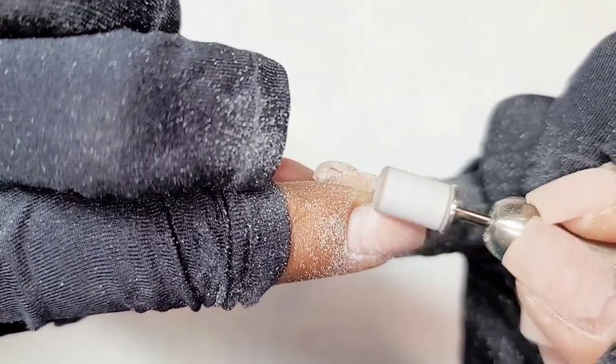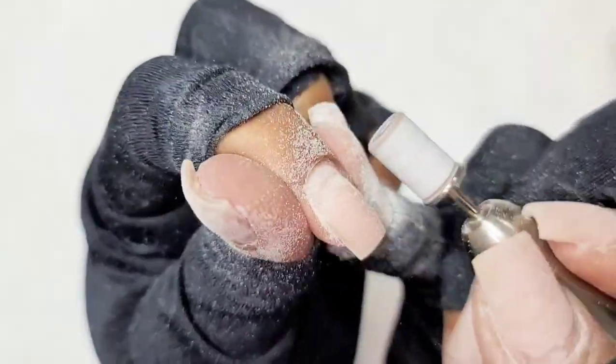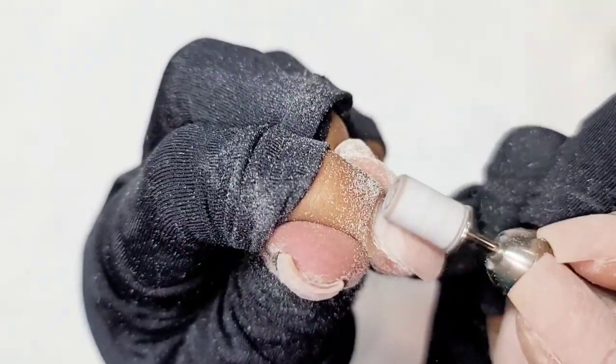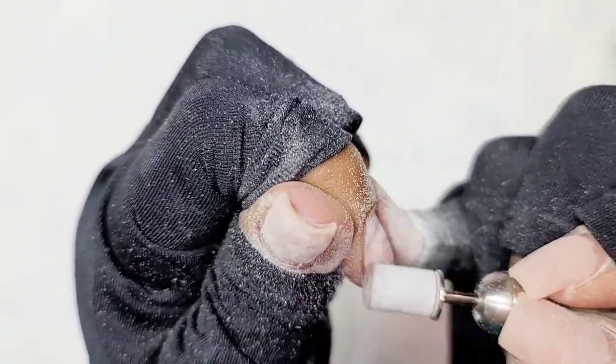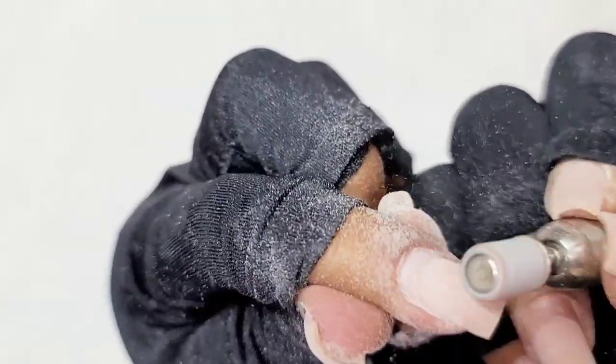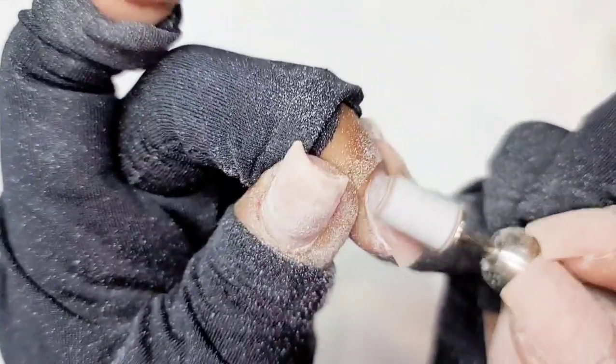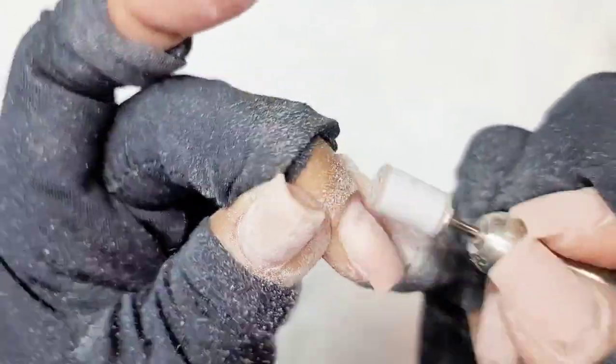So there are different things that you might be doing wrong when it comes to doing your nails. It takes practice. It takes time. When you're doing this on your nails, do not rush. There's no need to rush unless you're doing this at the last minute. Take your time. Sit down, listen to some music or watch your favorite show as you're doing your nails. Just make sure you concentrate on what you're doing. That will ensure that you have a nice application.